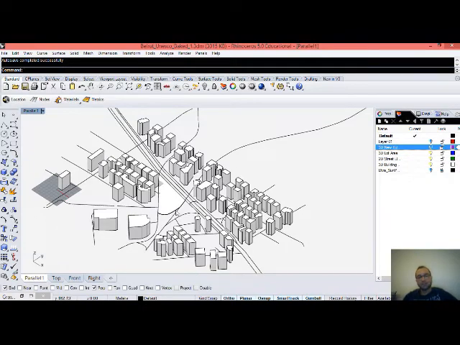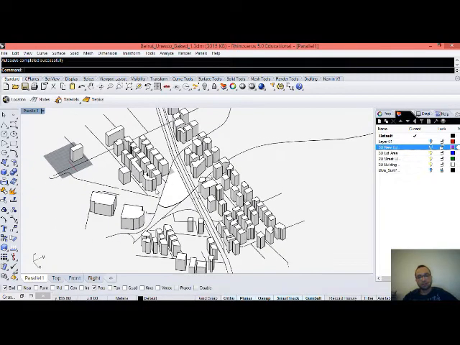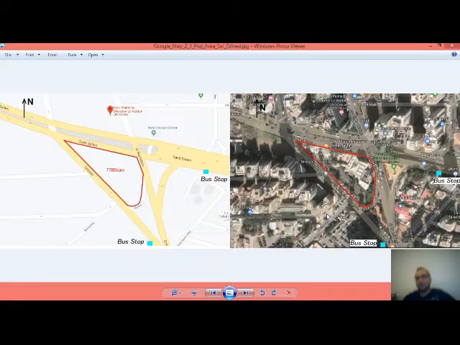This is a building site taken from the UNESCO location, and we have worked on this site in previous exercises, especially in the worksheets that we developed in class. I guess you are familiar with the site area.